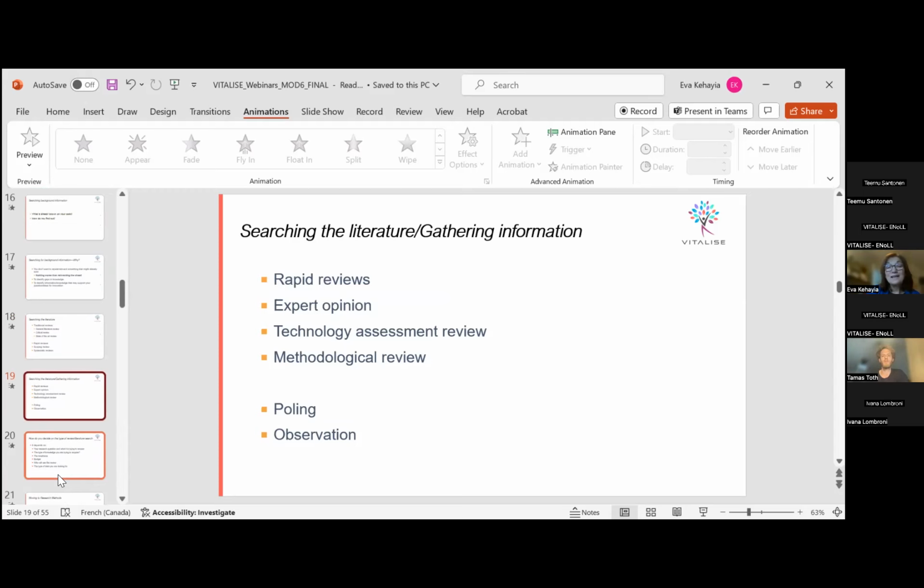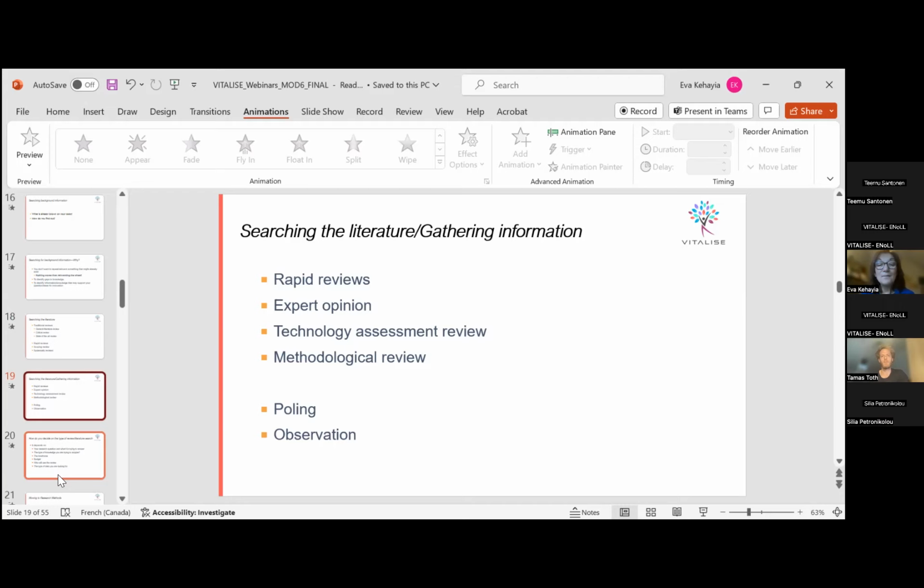On purpose here, other than searching the literature, I said gathering information, because in some cases all we really want is expert opinion, and we look for expert opinion. Or we're interested to see what types of methodologies exist in a specific domain.